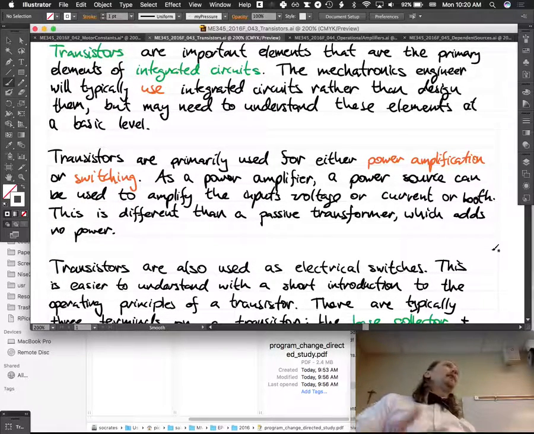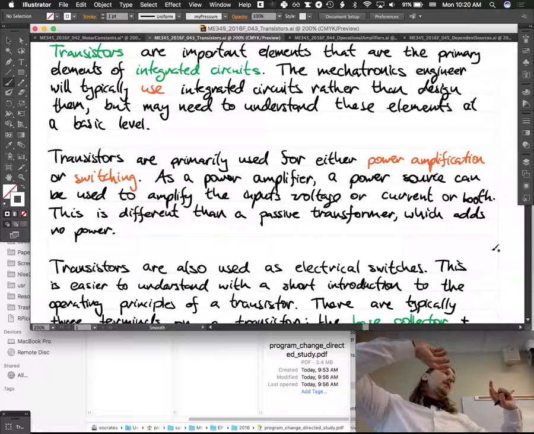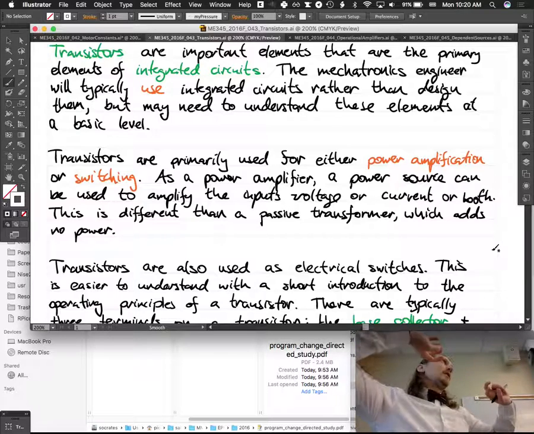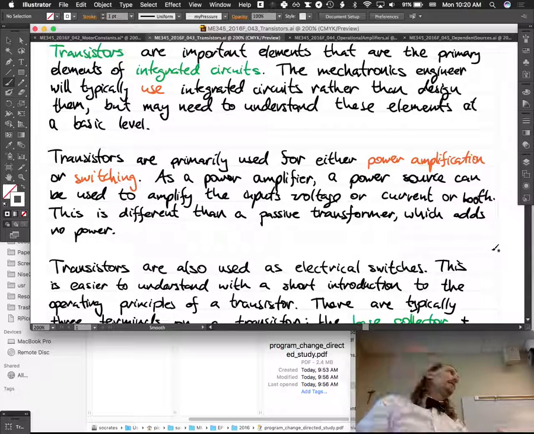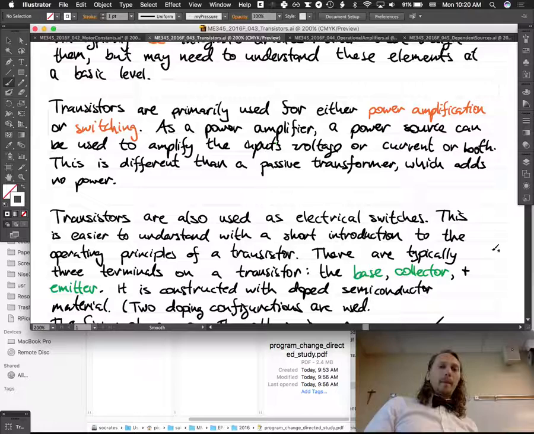An amplifier is something that you supply external power to, and then you use a small voltage or current to essentially specify how much power the amplifier should supply. That sort of amplification is very useful, and we're going to talk more about it when we talk about op-amps in a moment.